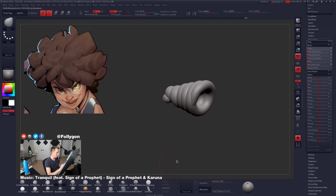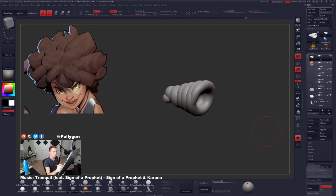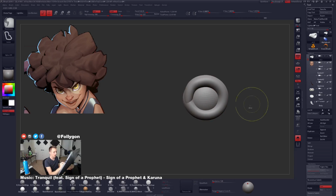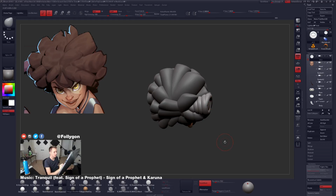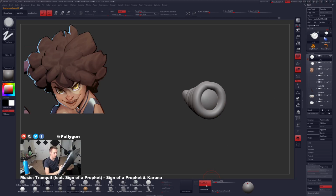And then for adding a cap, there's a lot of different ways we could do that. I think I'm just gonna really quickly throw a sphere right here. Something quick, just so we can get a feel for how it's coming together. I'll actually remesh this so that I can clean up just that end piece. I don't know. I don't think I'm liking this too much. What do you guys think? Maybe with some additional sculpting on top of it, we can make it look really nice.